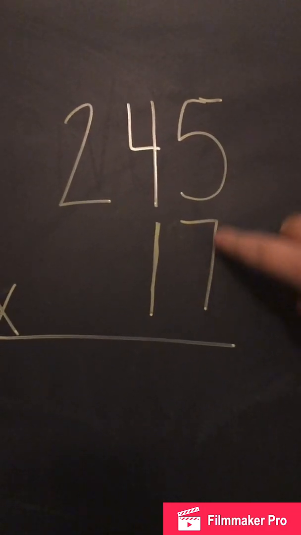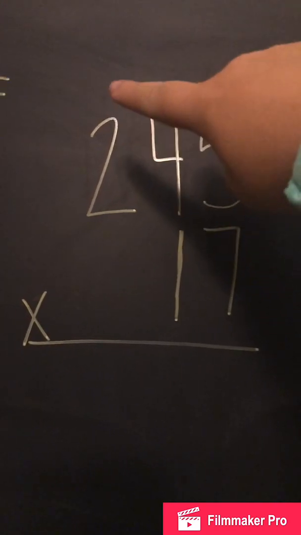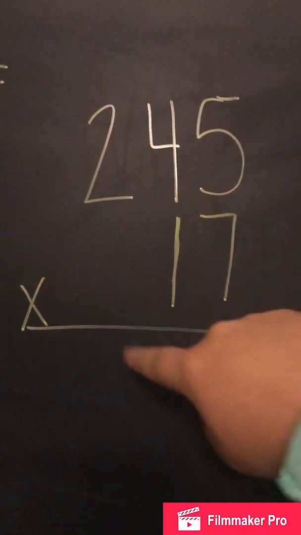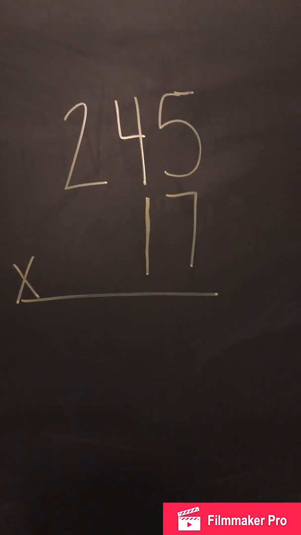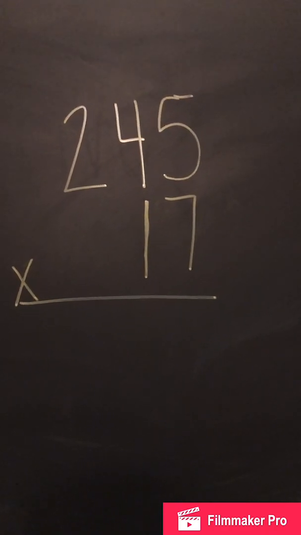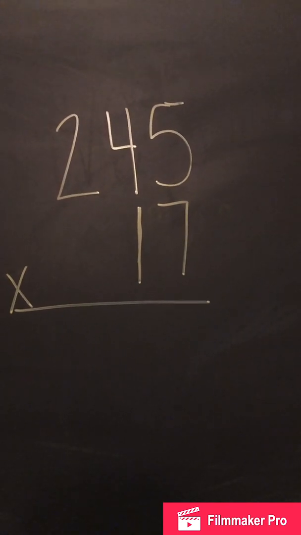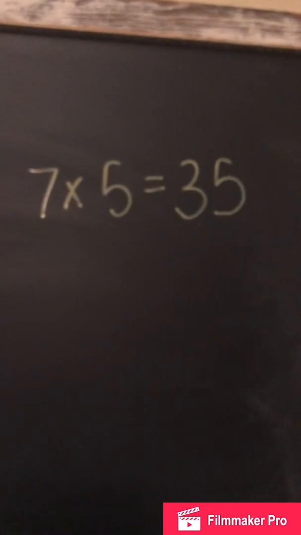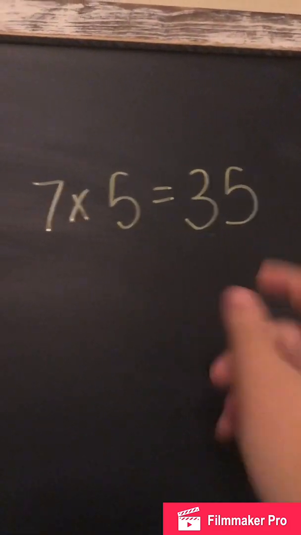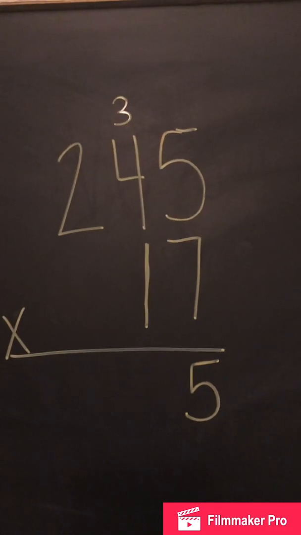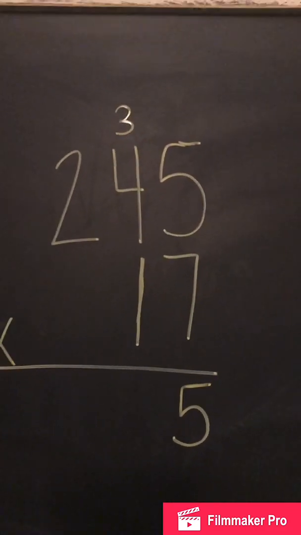Our 1s digits are all in one row, and our 10s digits are all in one row, and our 100s digits are all in one row, even though I don't have a digit on this bottom number. The first thing I need to do is my bottom ones times my top ones. That will be 7 times 5. 7 times 5 is a 2-digit number. It's 35. So I carried my 3 on top of the next column, and I put my 5 at the bottom.